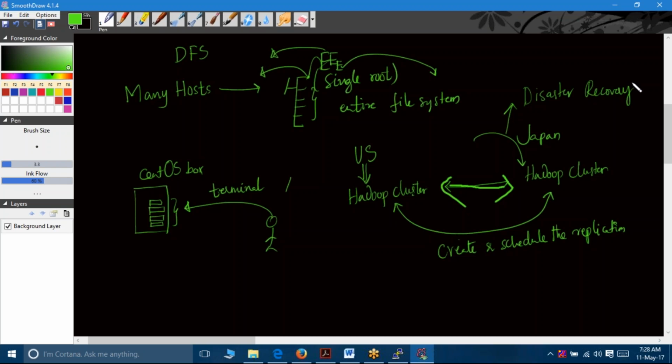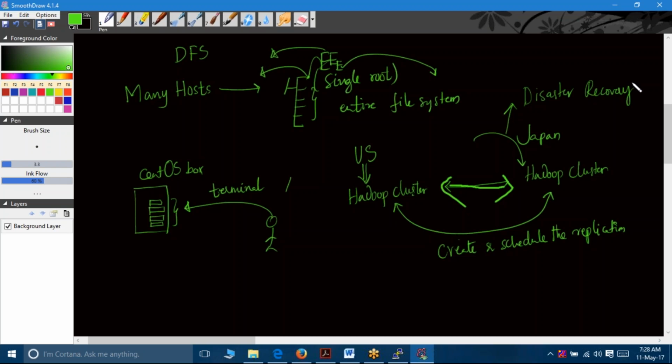If the name node does not receive the heartbeat from that node within the stipulated time, then the name node understands something went wrong with that node. All the blocks that are supposed to be on that node are replicated on the other nodes so that the replication factor is consistently maintained. I hope you are getting the point here, friends.